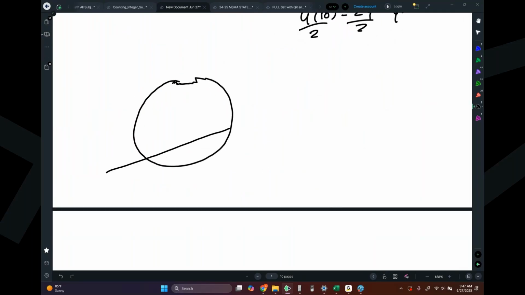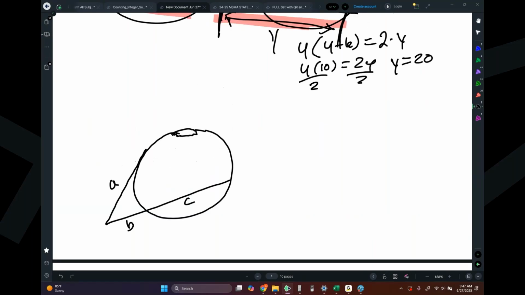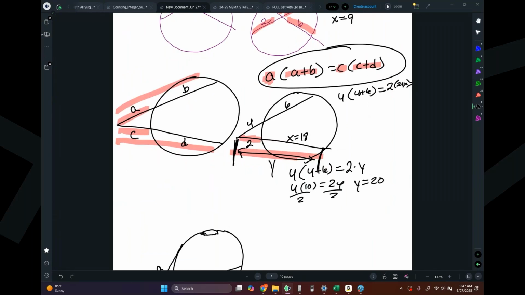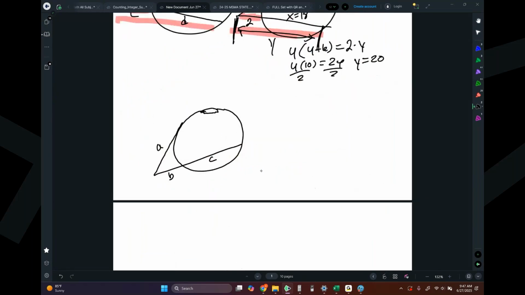All right, then we have a third type, everybody, where you have a secant, but you also have a tangent. So like that. Pretend that's a circle. All right, so then we get A, B, and C. Now, what I like to do on this problem is I don't think of it as a new formula. I think of it as this formula, the outside times the whole thing, because watch this. The outside is A, the whole thing is A. So we're saying A times A.